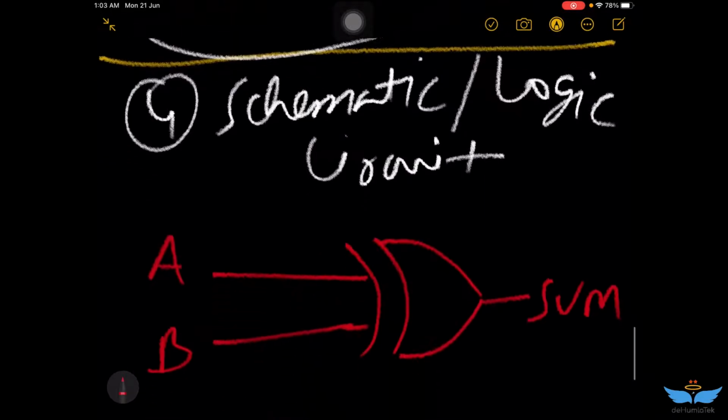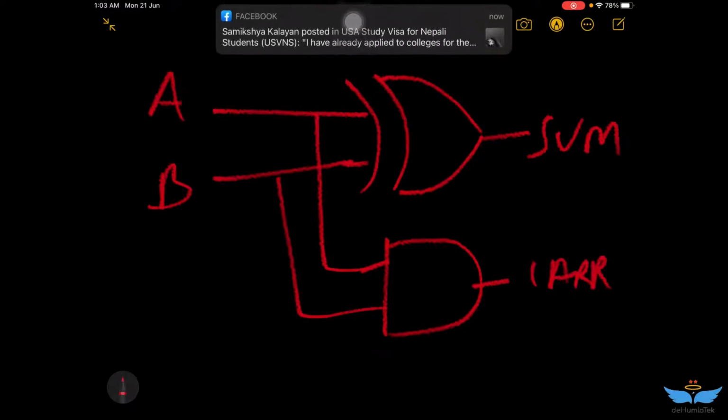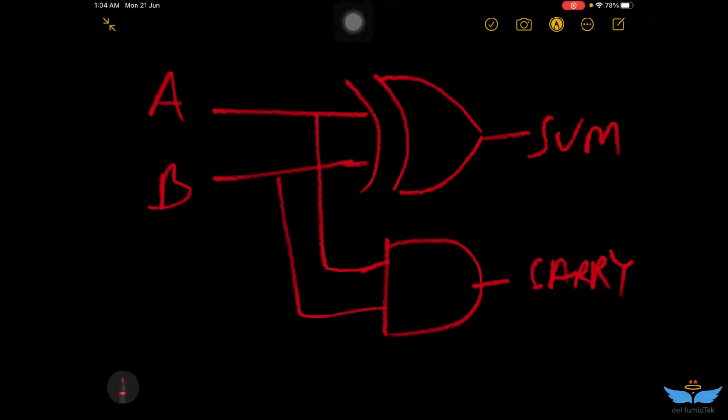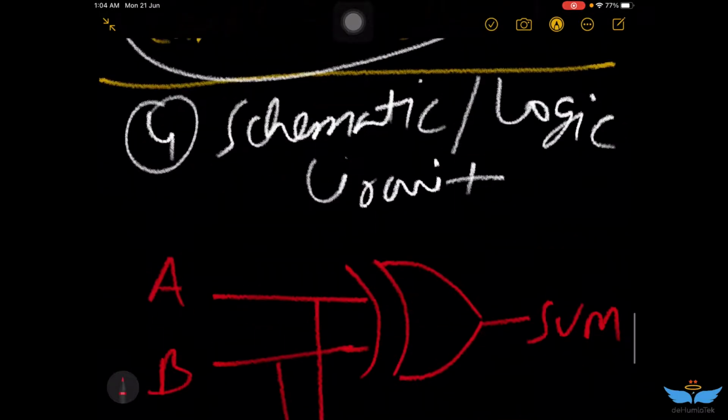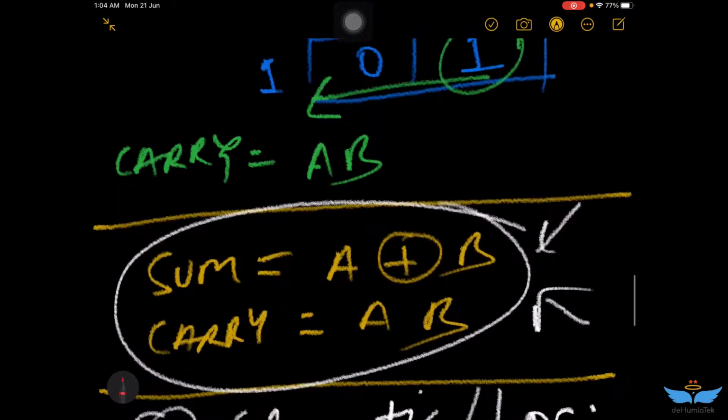For carry it is A and B, so we'll use an AND gate with A and B. This is carry. Now we have got the digital logic circuit for the half adder. Now we can use the same functions and write the VHDL code.